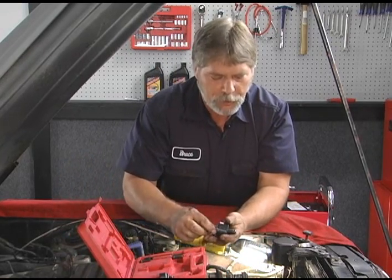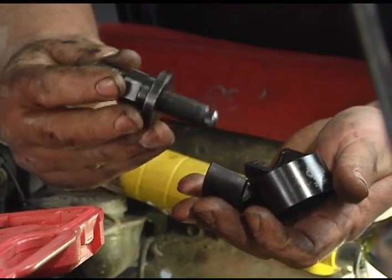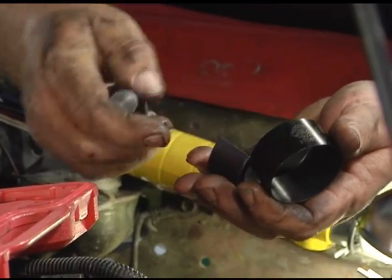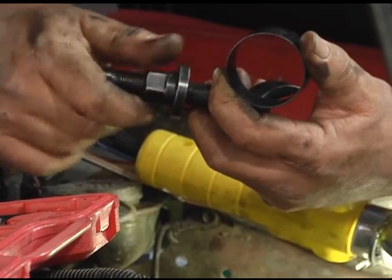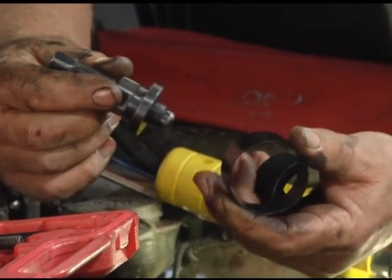Now the remover, if you look at this, it's four pieces basically. We have two halves. We have the actual bolt that's going to tie it down on our shaft, and we have a sleeve that holds the two halves together. Let's go ahead and assemble this. We want to run this back in. Okay, that's where we'll start at.